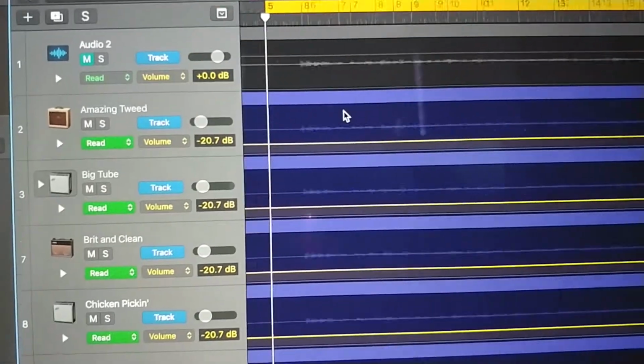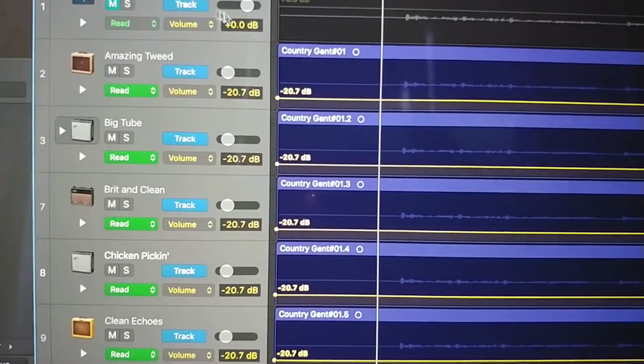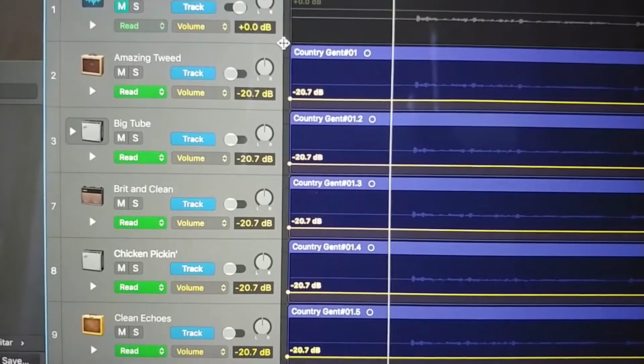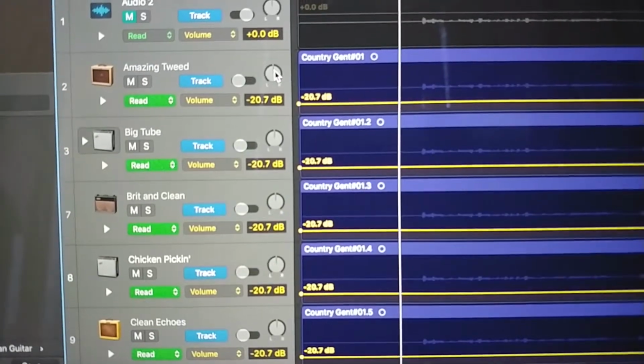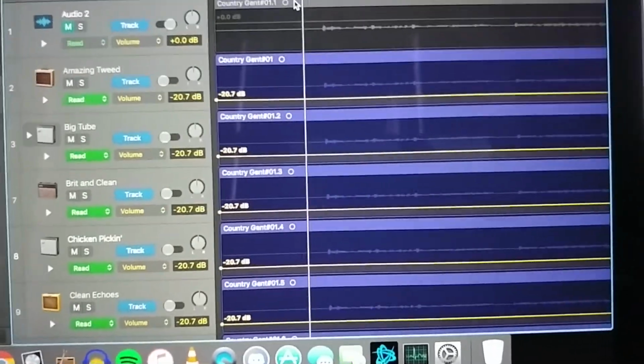And then I've turned them all down to a reasonable volume and blended them all together on the same pan. So I've not panned them to make them sound any wider or anything like that. I've just blended them all in right down the middle, just to see how it sounds. I hope that makes sense. I think you'll see what I mean when I start playing. Let's do it.